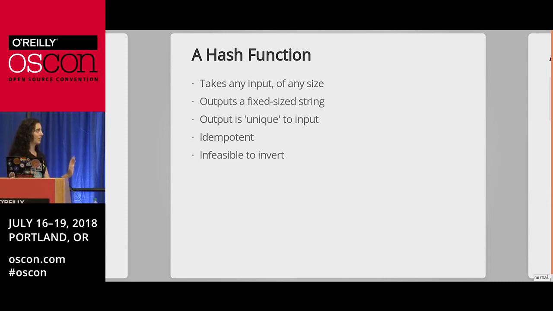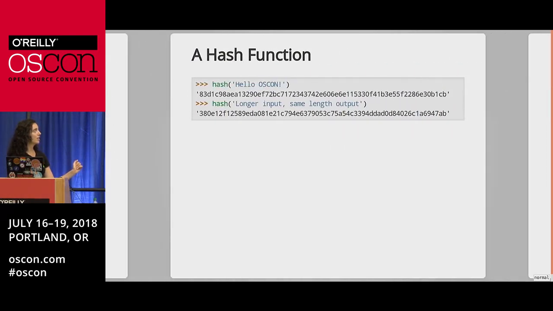And the last really nice attribute of a hash function is that you cannot invert it. So you cannot determine what the input was given just the output. So I can't reverse engineer it, so to speak, or can't know what the input was if my only information is the output. You can definitely learn more. Hash functions, there's whole university courses on this topic, but I think this is all you need to know to understand what a hash function is. I have a little example here. So I have this hash function that I'm just calling in a read-eval print loop. So we see there's two differently sized inputs, and the output is just a base 64 string.